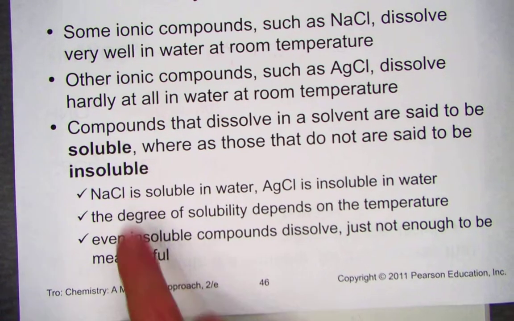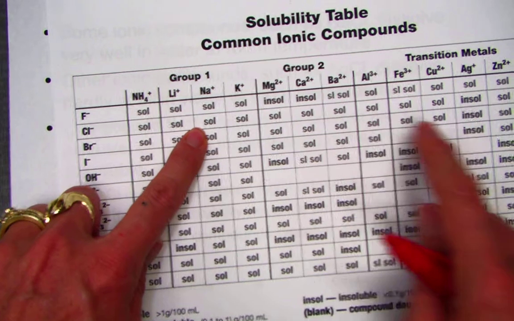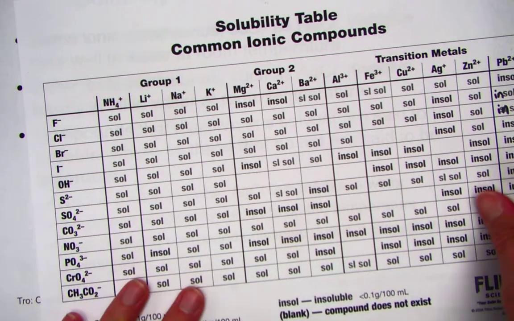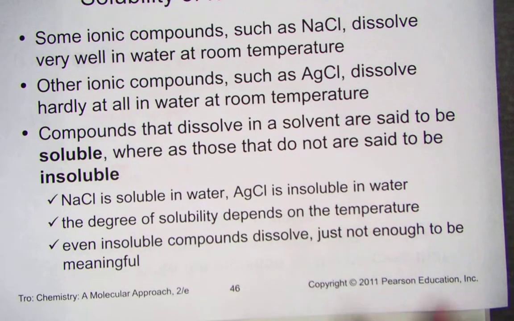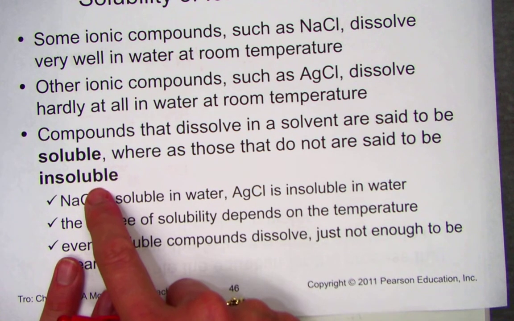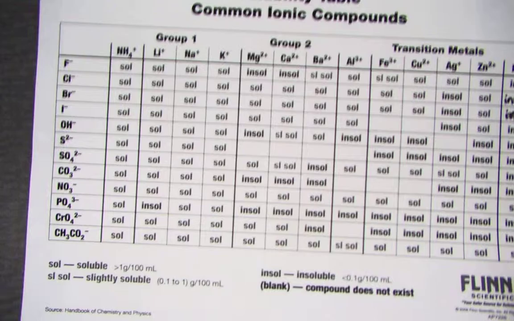Notice that NaCl is soluble, Na hooked to Cl, but silver hooked to chloride is not. It is said to be insoluble. So this slide is reminding us about solubility. Soluble compounds are strong electrolytes. Insoluble compounds are not. Insoluble precipitates do not break apart. They do not dissociate. This might be a tool page that you might want out as we proceed.